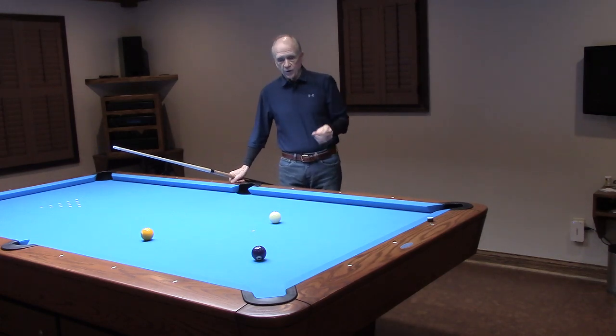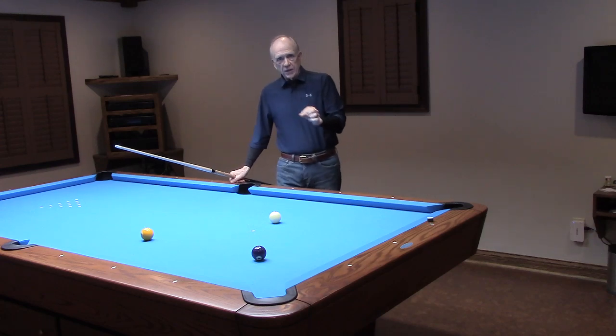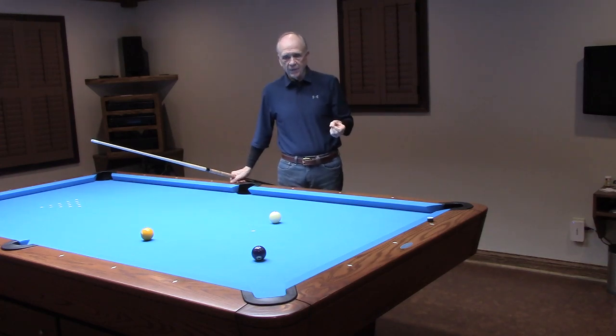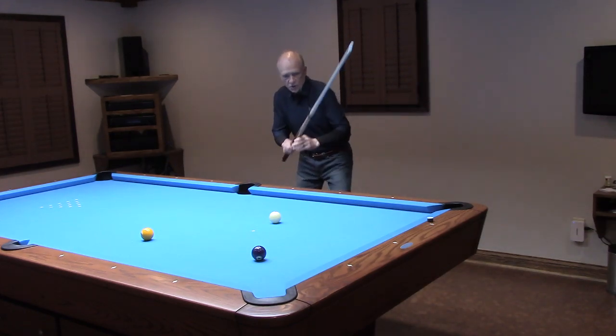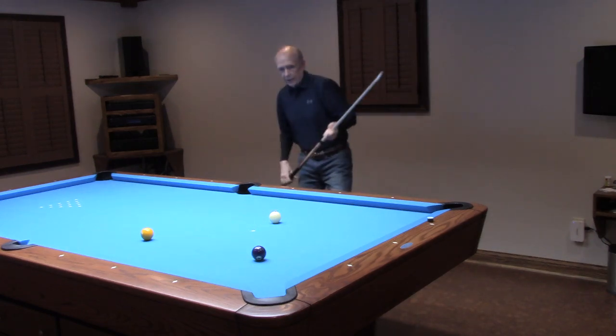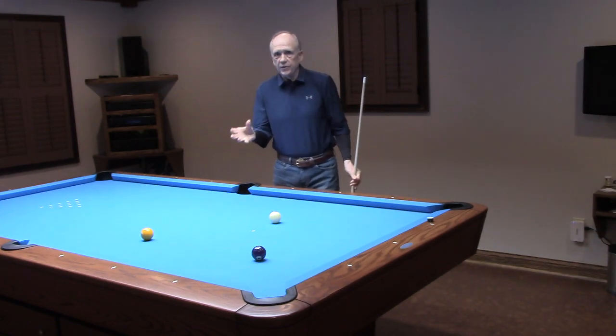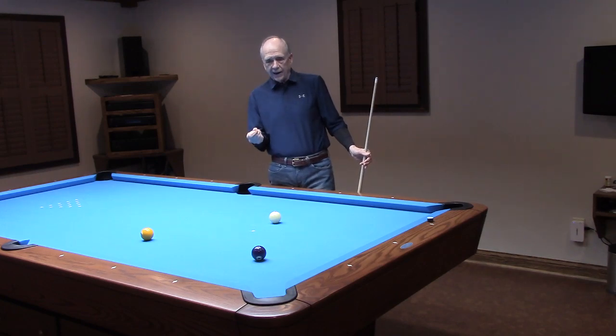It's a no judgment shot line. But you don't want to just leave that to chance. As I said, when I go down and step the cue ball, I can see the shot line from here. It has nothing to do with the pivot having some kind of a magical aspect to it. I can see the shot line before I pivot.